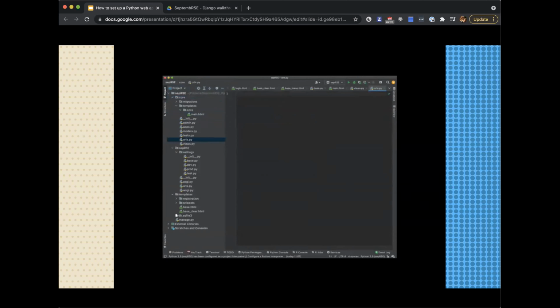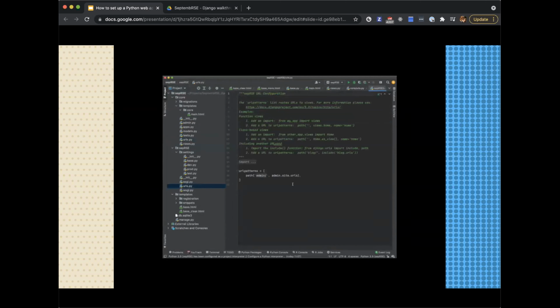So again, we're going to have a URLs file that's specific to our app. There's a URLs file that comes with the project directories, but we want some specific to the URLs and views for this app. So let's create this one here. So we import our views, we set our URL patterns, and what we're going to say is our top level path is going to have that views.main, and it's going to use the name main. So you'll spot here that our URL, our view, and our template all have the same name. And it just really helps you later on when you've forgotten what everything's called. So give them all the same name.